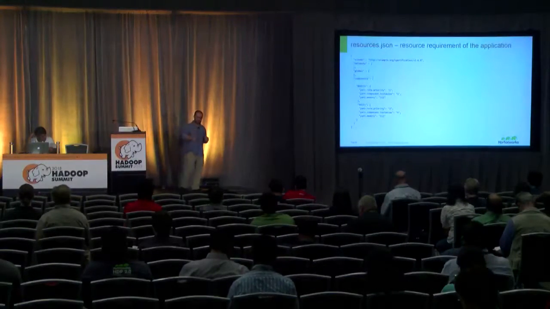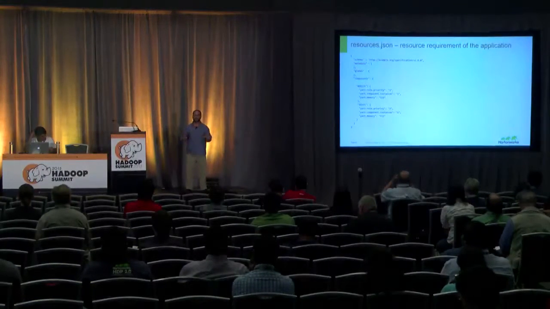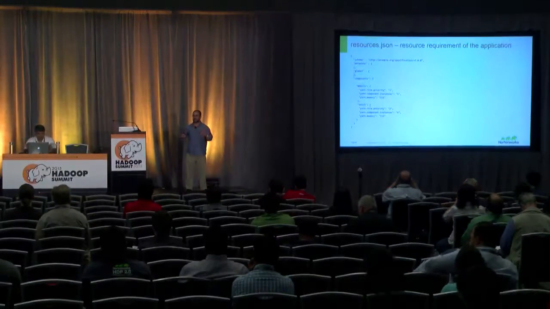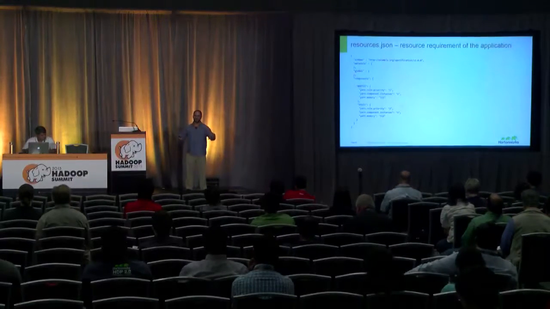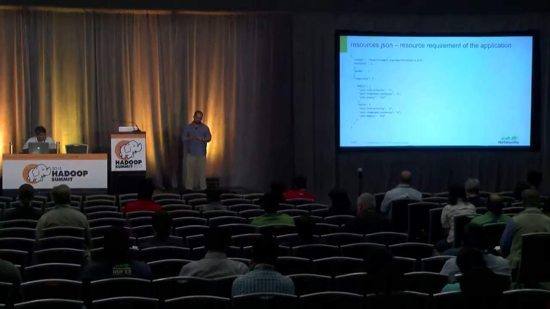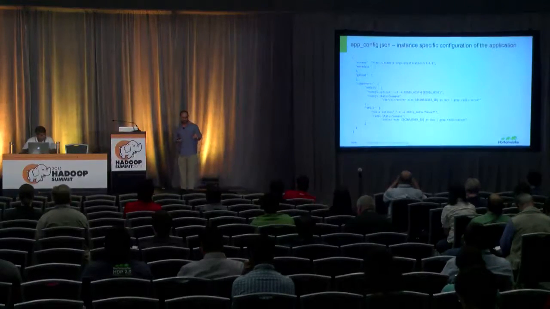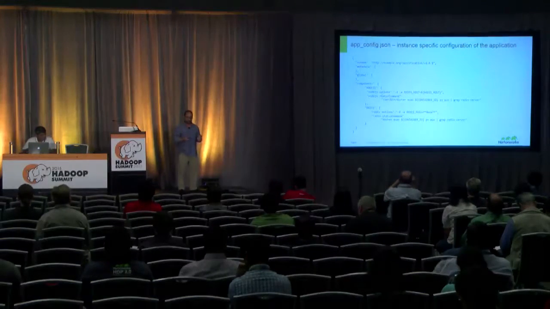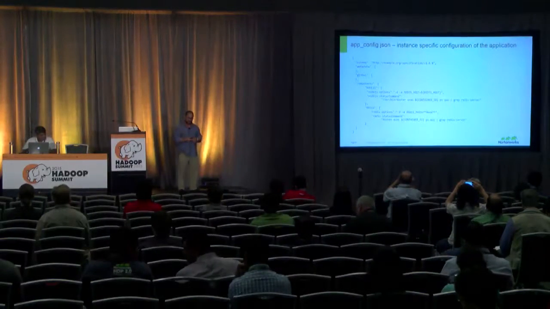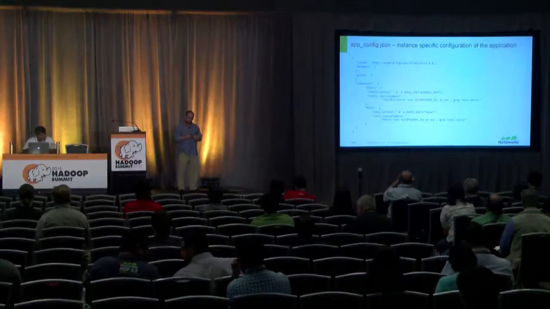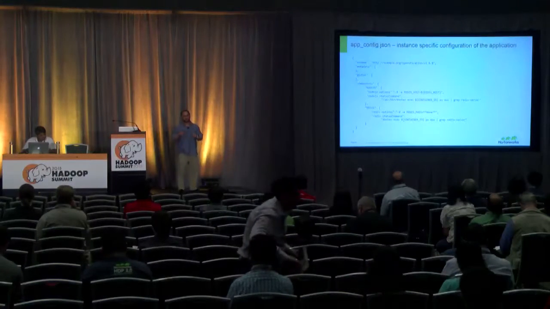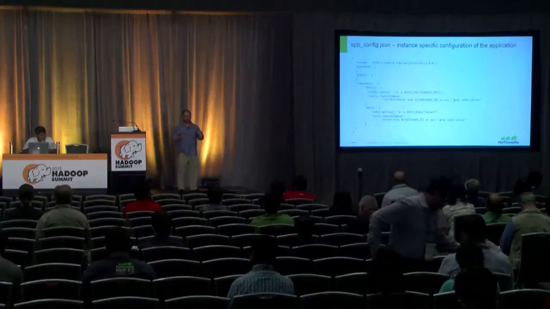The resources.json, as I mentioned, is where you define what yarn resources I need for this particular application. So when you think of resources.json, think of it as basically the definition of the yarn interaction. And as I mentioned, the app config is going to provide some configuration that would be required by these particular components. In this case, for Node.js, you'll see that there's a property being passed in indicating on which host the Redis data store is running.